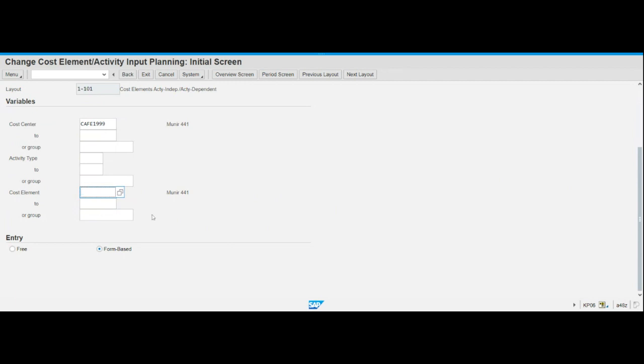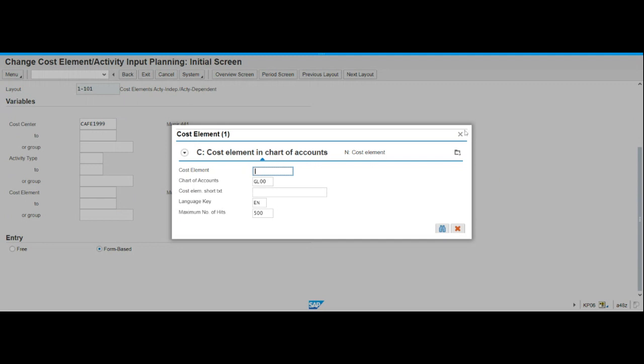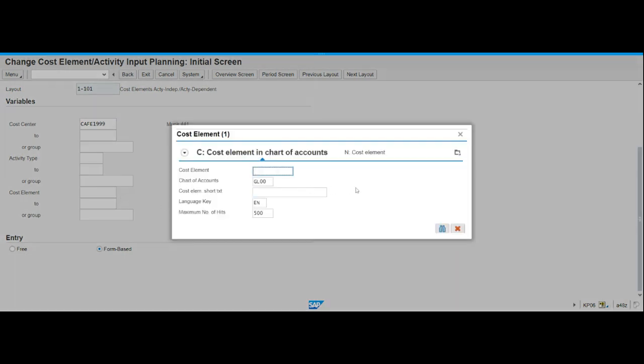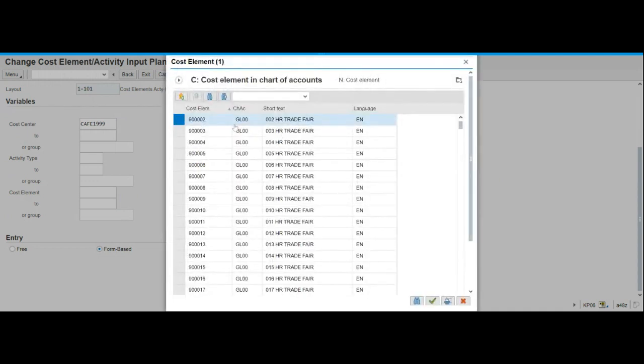Change it. So the cost element should be labor expense, which is, remember, our salaries. This one here, right? So you can search it here. Our code is given. The cost element, chart of accounts, you can search it. Yes.